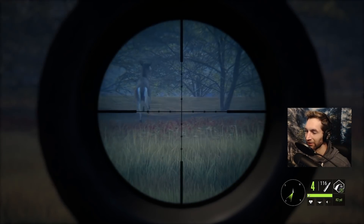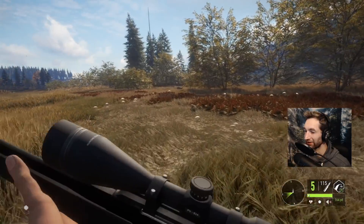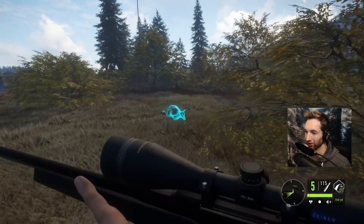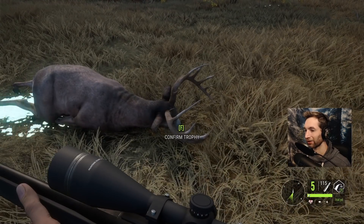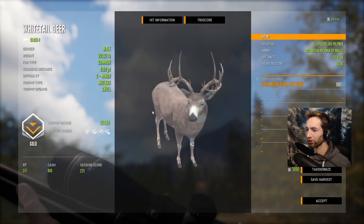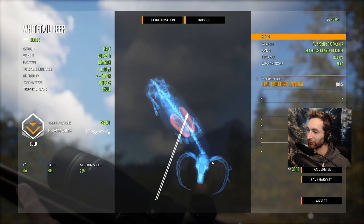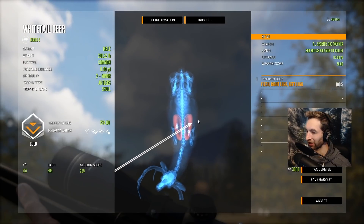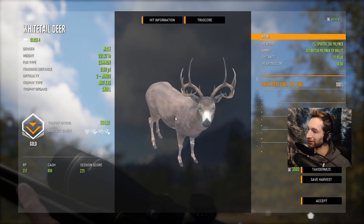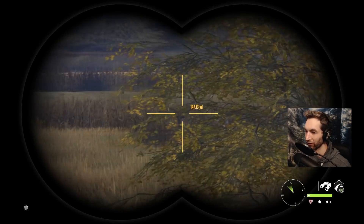We definitely smoked him — he is down! There was another decent buck here somewhere too. Let's have a look and see if we did in fact get a nice double lung shot on this beautiful whitetail buck — our biggest one so far by far. We did in fact get a double lung at 113 yards. He's gonna score 234.6, weighed 201 pounds. That's some pretty good penetration — it went through both lungs and came out the opposite side. That said, I'm not thinking the 303 is that much better than the M1, if at all.